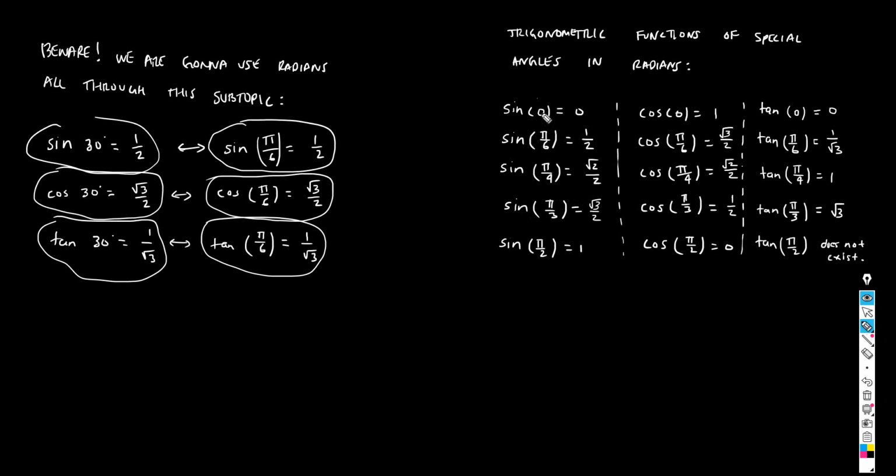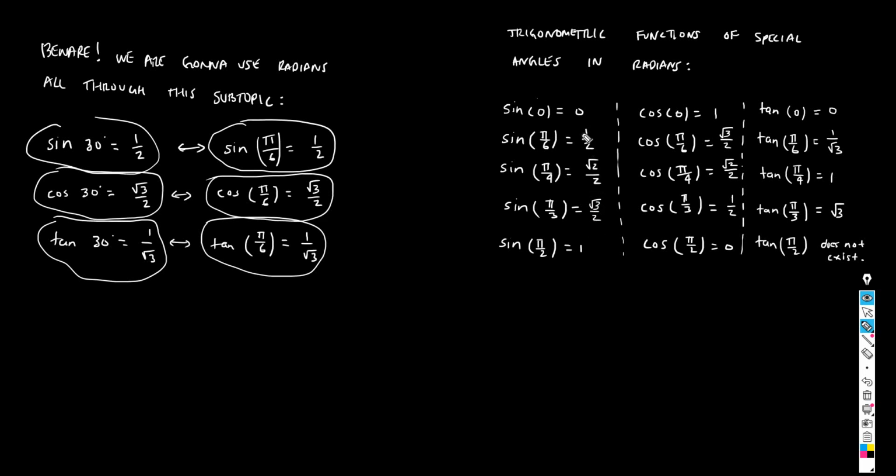We go from 0 degrees to 90 degrees, or from 0 radians to pi over 2 radians, increasingly, like we have 0, and then pi over 6, which is 30 degrees, pi over 4, which is 45 degrees, pi over 3, which is 60 degrees, and pi over 2, which is 90 degrees. So we go increasingly. And look at the values of the functions. We go from 0 to 1, but look at this. We have 0, and then 1 over 2, and then the square root of 2 over 2, and then the square root of 3 over 2, and then 1.